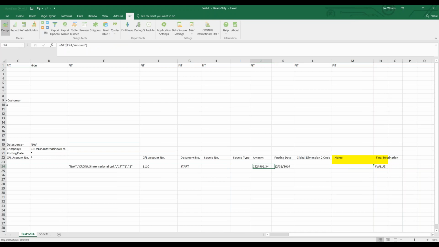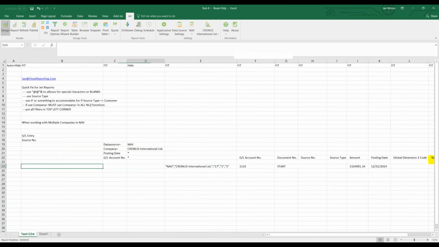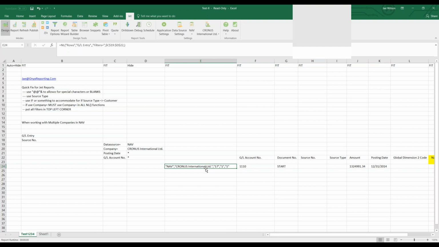Okay, to understand the answer to that question, you must first understand what this is that I'm looking at here, this NL rows thing. Now, a lot of you guys will call it a data dump. I know that's the vernacular we use in the JET Reports trainings that come from the USA, and it's not wrong. It is, in fact, a data dump. But more specifically, what is created here, the artifact that you see here, is what's called a record key. And I've vlogged about this before, but just to talk about it again, a record key is the address of one record in a table.